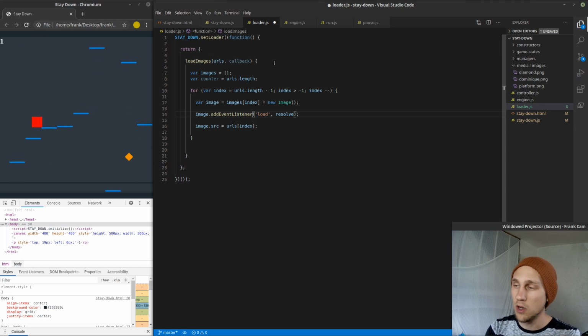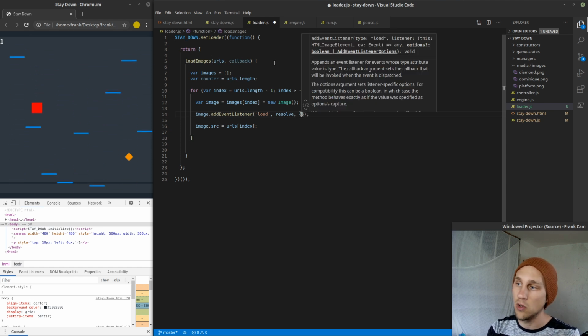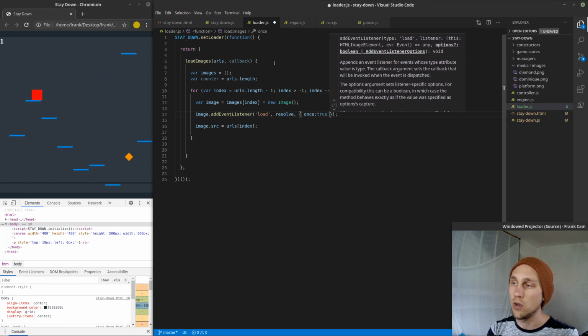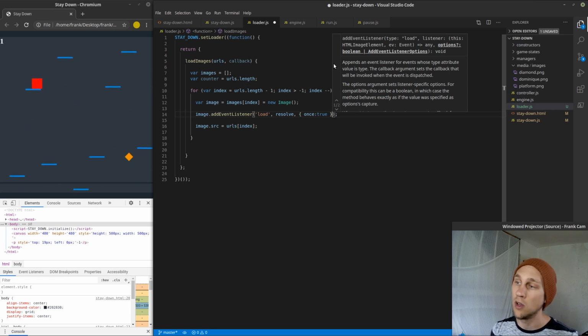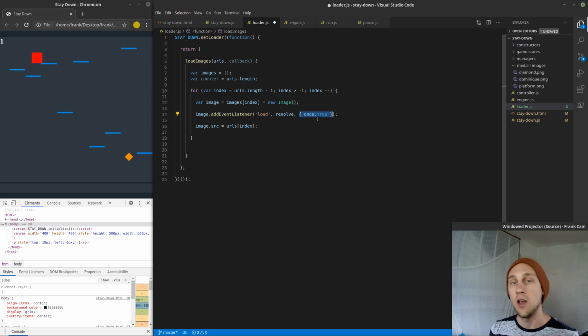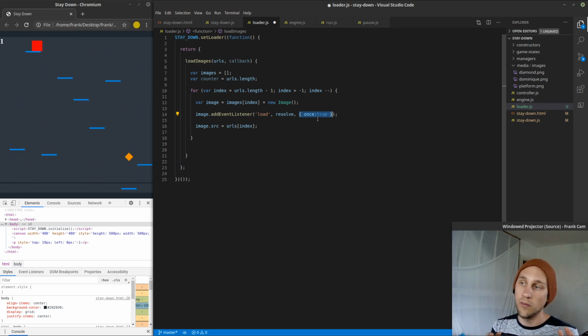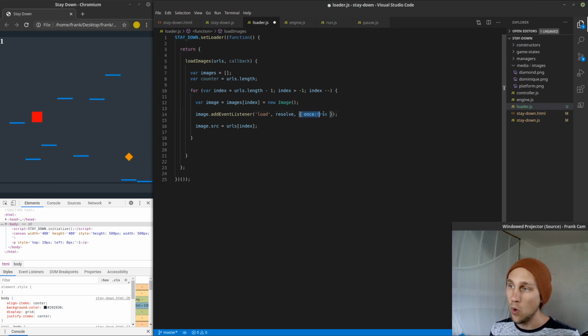And you could actually come in here and just define this resolve function and use this option for event listeners, set once to true. I just want to cover this. I'm not going to use this, but you could use this. If you add this option to your event listener, after the event listener catches an event and your handler fires, it removes the event listener automatically. So you don't have to call removeEventListener if you put once equal to true inside of your event listener properties when you add it. So I'm not going to do this, but you could. I'm going to do it the old-fashioned way.